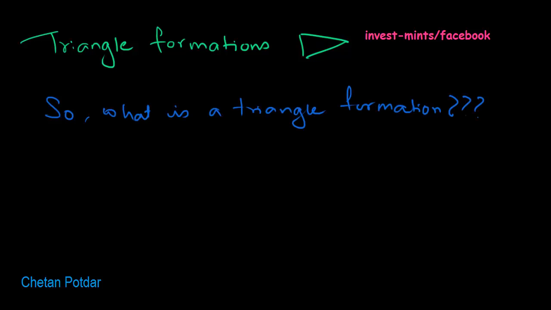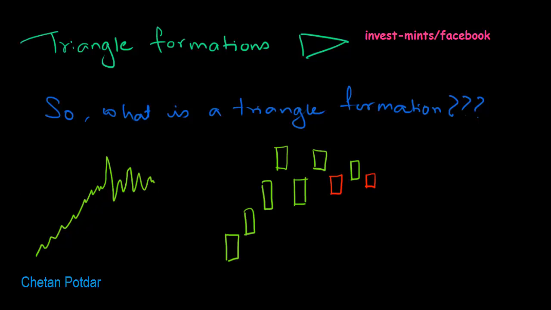Triangle formation is a formation where the price starts moving up or it starts moving down. Let's consider that the price is moving up at this point of time, and then price kind of consolidates. Now if you had to see the same diagram in candlestick formation, this is how you would see it. The prices have started moving up, and as prices are moving up, it's kind of bouncing up and down, and as it is bouncing up and down, it is bouncing in a very narrow range formation.